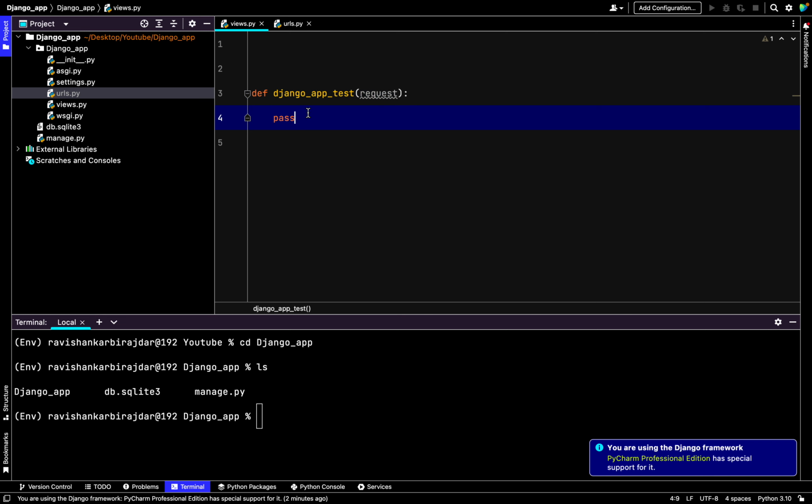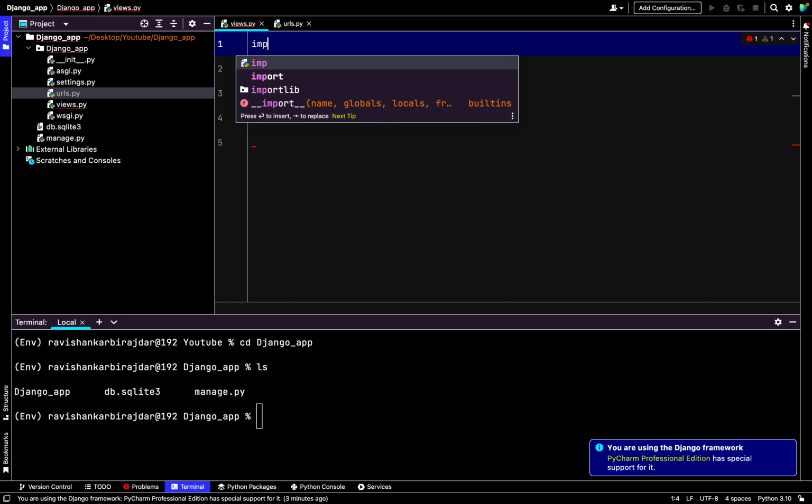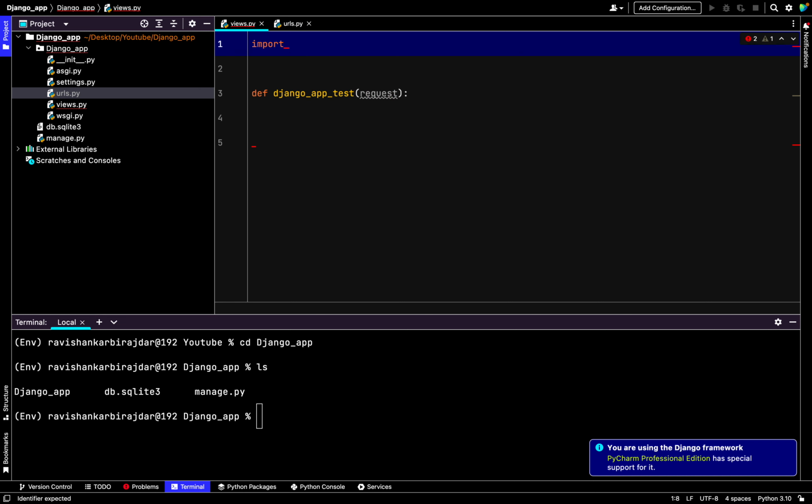So let's write the logic inside the views, meaning once we get the request, whatever response is available will be returned to the end user. We are using JSON here, so first we need to import it. We know that JSON is JavaScript Object Notation, where we can return the response as an object. In Python we can use the JSON library, which is available built-in.